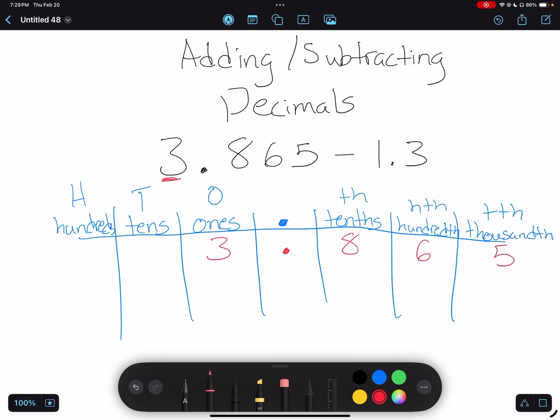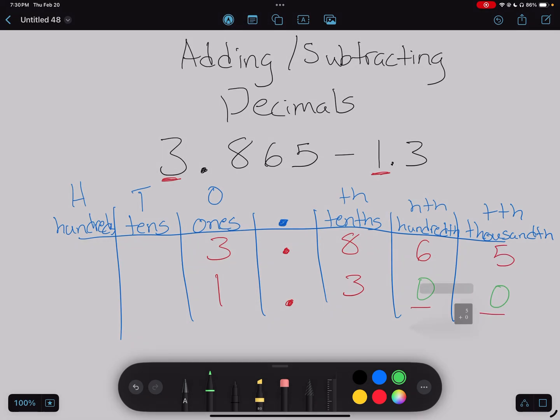All right. I know again that this 1 is in the same place value as that 3. So it's 1 in the ones place and 3 in the tenths place. I noticed that 2 place values here don't have any digits. So I always tell the students it's important, just add some imaginary zeros there.